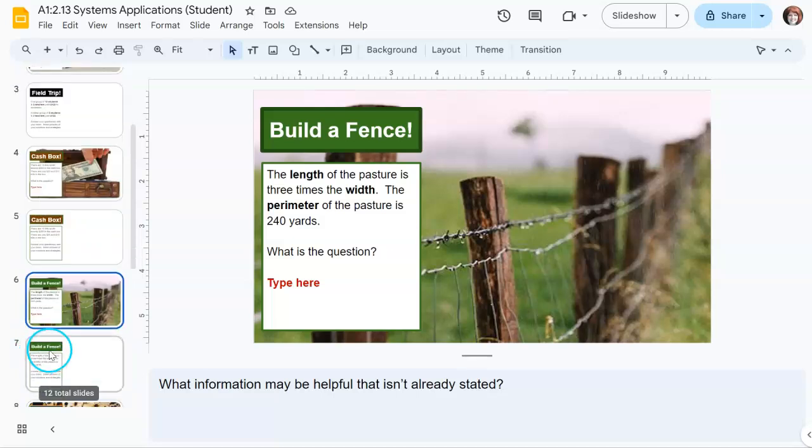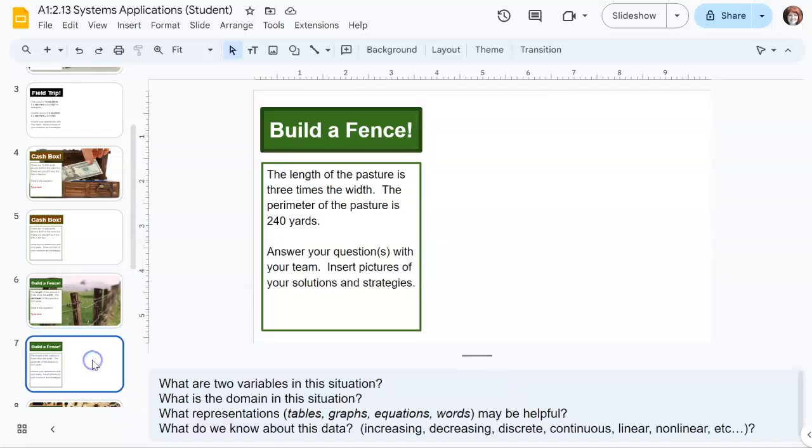So you could really extend this and go into a much longer task. I am going to work this, and I'll give you some suggestions in your teacher slides about how to handle this if you do want to extend it.